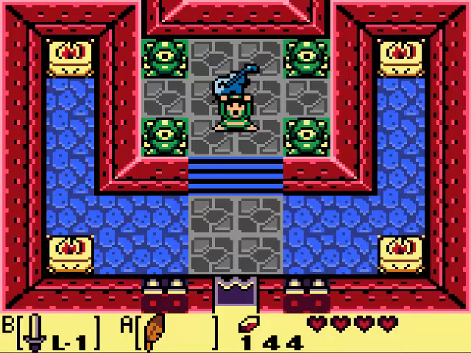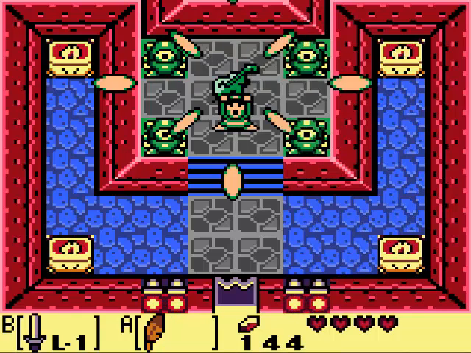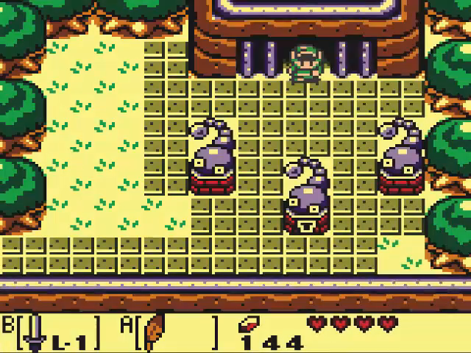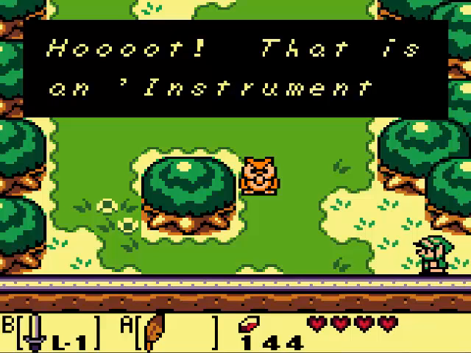Anyway, got the Full Moon Cello. I really like that you actually get instruments in this. I really like that you get instruments, like, A Link to the Past. It means every, quote-unquote, goal reward in the dungeon is gonna be different. Which makes you think, oh, what's going to be the next instrument that I'm going to get? Anyway, that dungeon took surprisingly little time to finish, so I think I'm going to go ahead and get to the swamp as fast as I can.